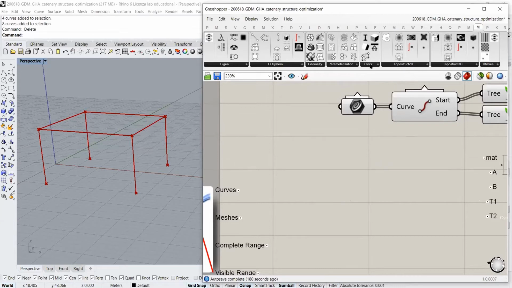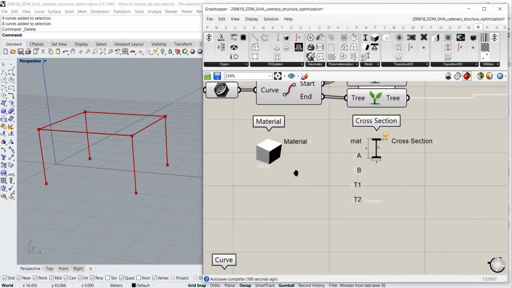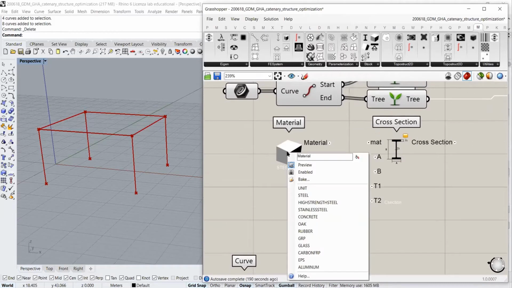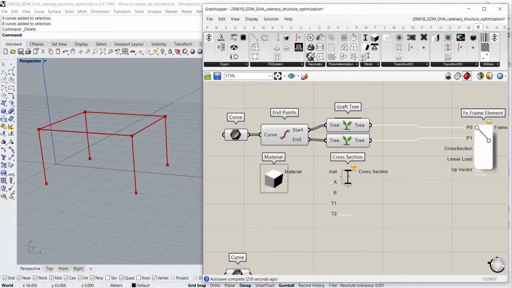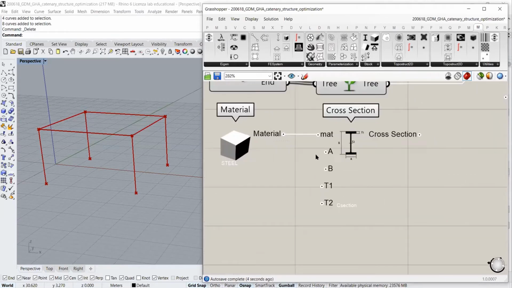But in general, there is another thing, which is the material, which is another library, if you want to call it like this. You can select between the main materials that you might want to use in your architectural design. For example, if we want to simulate metal columns, then in this case, we can use, I don't know, high-strength steel or steel. You can change it dynamically once you have defined your workflow. You can also change the material and see how this affects the simulation. And so we plug the material to the material input. Everything is already set. And then we define these values here.